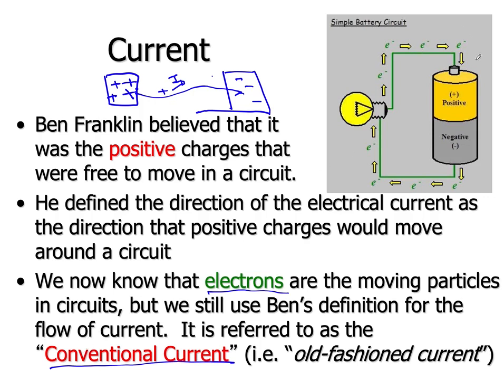So what does it mean? If you've got a circuit, here's a light bulb, here's a battery, we will define current as flowing from the positive terminal of the battery to the negative. Even though in reality, the negative terminal of the battery has an excess of negative charge, and electrons are actually flowing this way through the light bulb and back this way to the circuit. But we'll always define current as going from positive to negative.